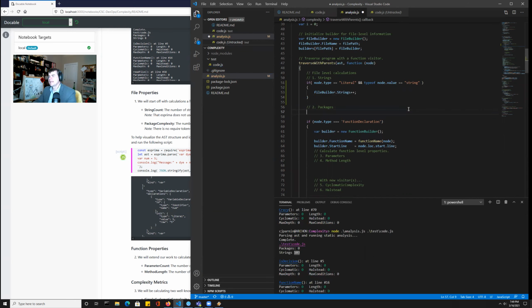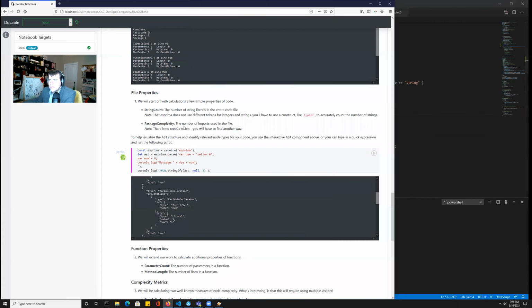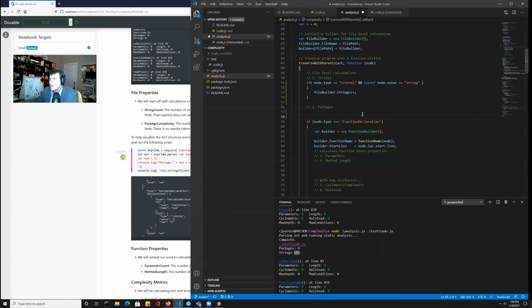So the next thing is to calculate package complexity. There's actually research that shows that you could predict how likely a defect is going to be in a code base based on the type of packages it imports, so that some packages are more likely to lead to bugs, and the number of packages. So it's a kind of interesting surrogate for complexity of a file. And all it does is basically see how many packages you are importing, right? So if we wanted to actually calculate that, how might we do it?